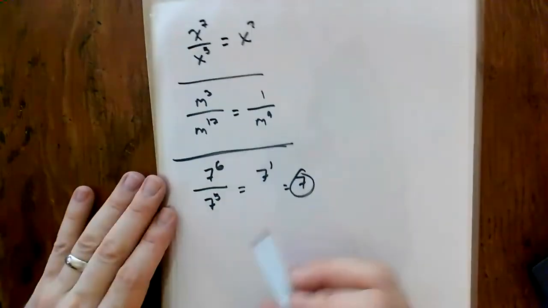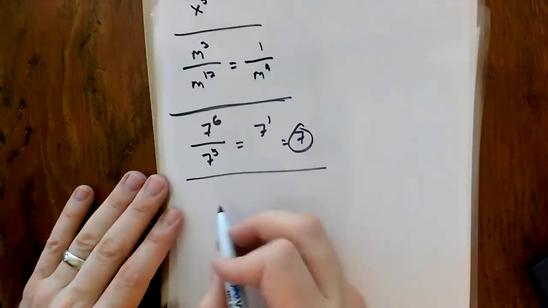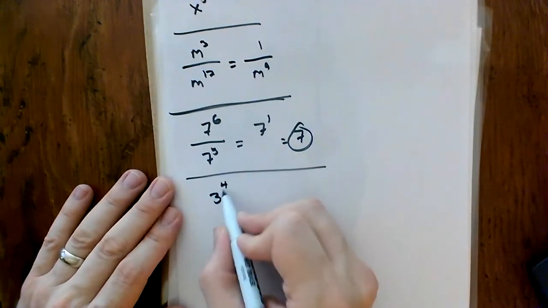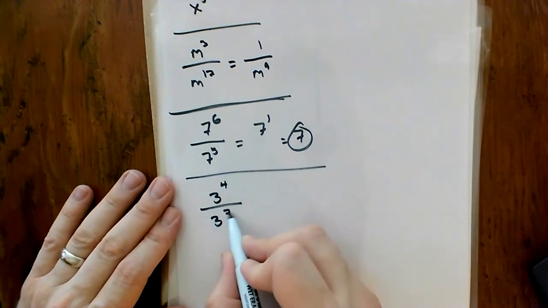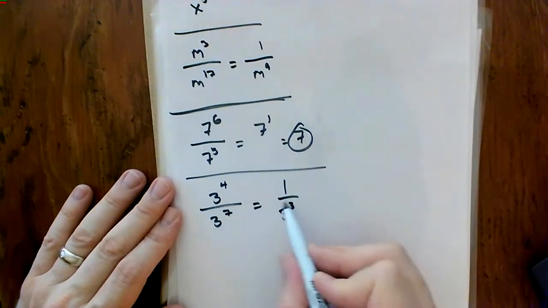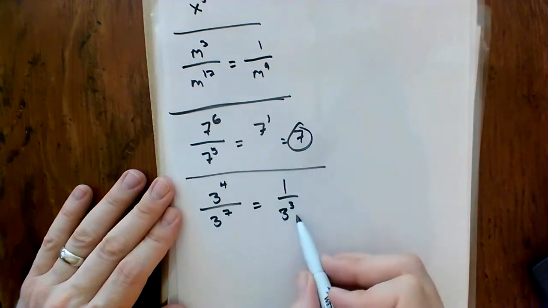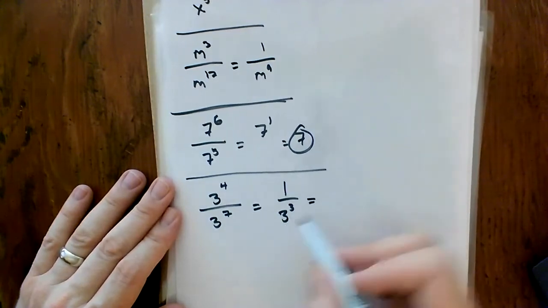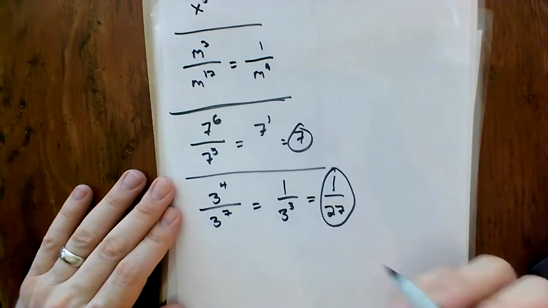And, well, here that's bigger. What happens if my denominator is bigger? Let's say I've got 3 to the 4th over 3 to the 7th. Okay, that's going to be 1 over 3 cubed. My higher power is down below, which means that's where that term is going to stay, and we should evaluate that. So this is going to be 3 times 3 times 3 is 27. 1 over 27. There's that answer.